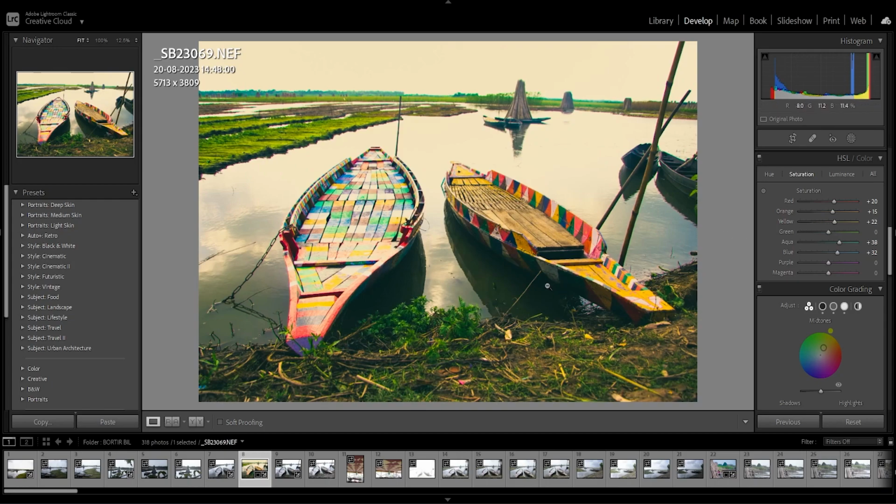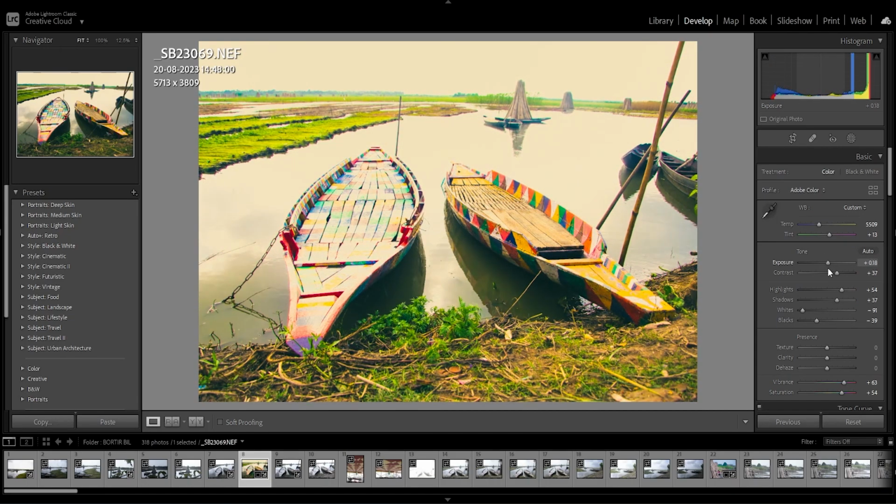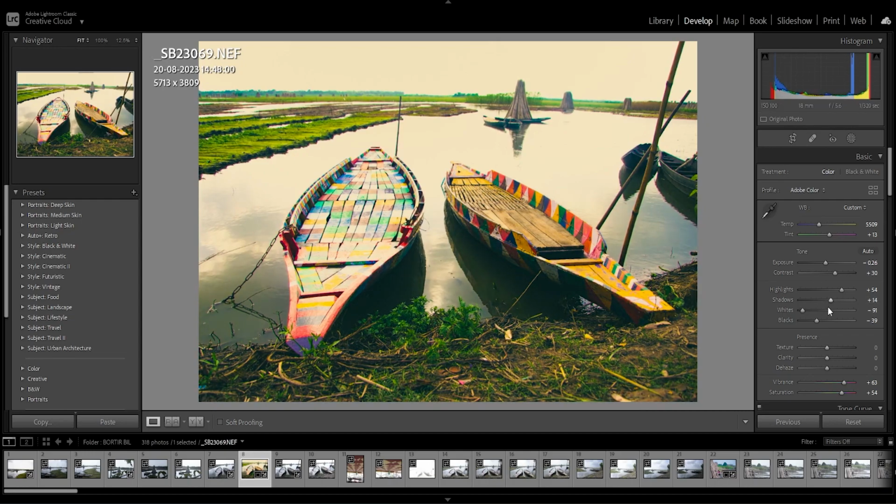Okay, as you can see, if you don't like the exposure, you can always bring the exposure down a little. That's up to you. You can always change it. But I like where this is going. But it's still not complete, right? So make the shadows like this.